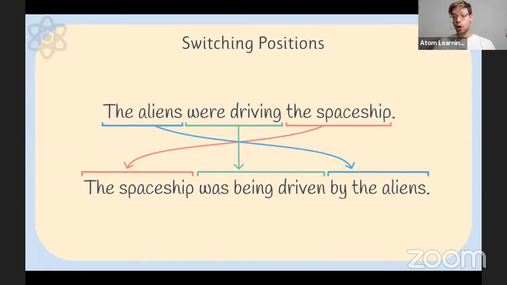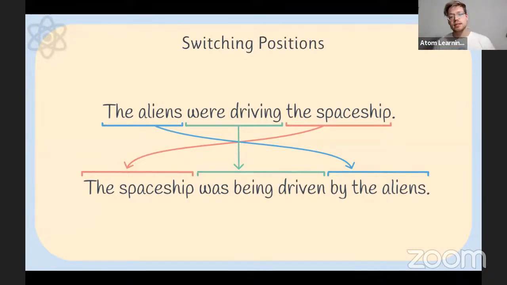And then finally, we've done the subject, we've done the verb. Next, we need to look at the object in the active voice sentence, which is the spaceship. Now, it is a step up for the spaceship. It is having a good life. The object in the active voice sentence becomes the subject of the passive voice sentence. That spaceship has had a glow up. It has gotten rid of all the toxic energy in its life. And it's like, I'm not an object anymore. I am a subject. I've learnt my lessons.